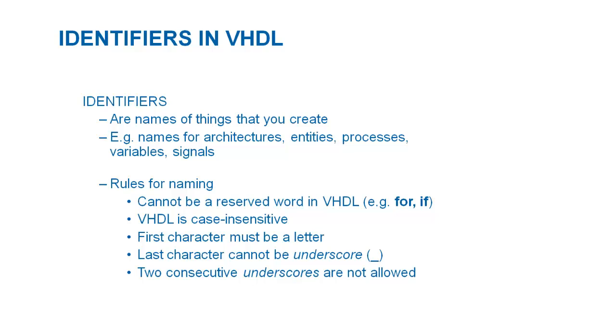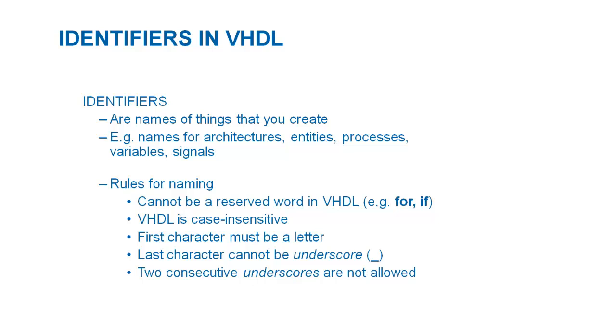There is a little bit of a convention or rules for naming identifiers, for giving names to components in VHDL or signals. For example, we cannot use reserved words because they are reserved, and for that reason we need to be familiar with the reserved words in VHDL. Two examples of these are for and if.